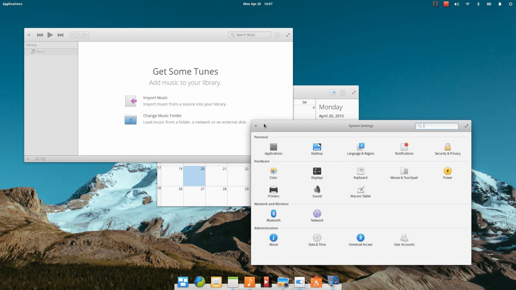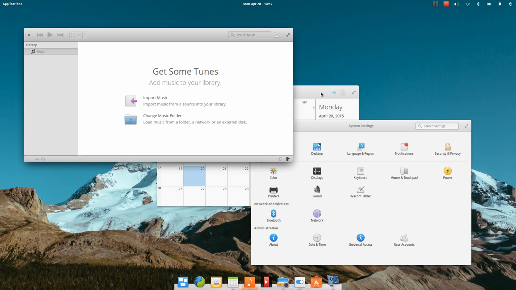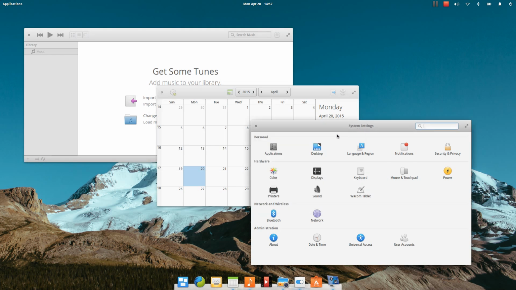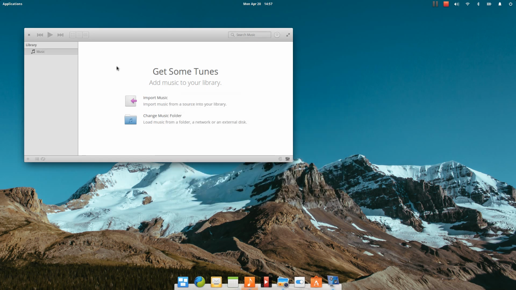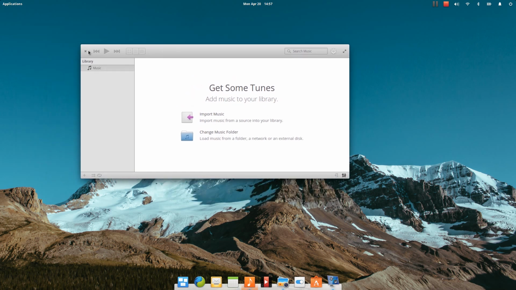Now that's not to say it's going to have the amount of options or the amount of customization or the amount of configuration as what you can find in KDE and even GNOME. But in terms of an operating system that you could hand to someone who is only going to use the basics, they're definitely going to be able to figure out how it works and use it fairly simply.